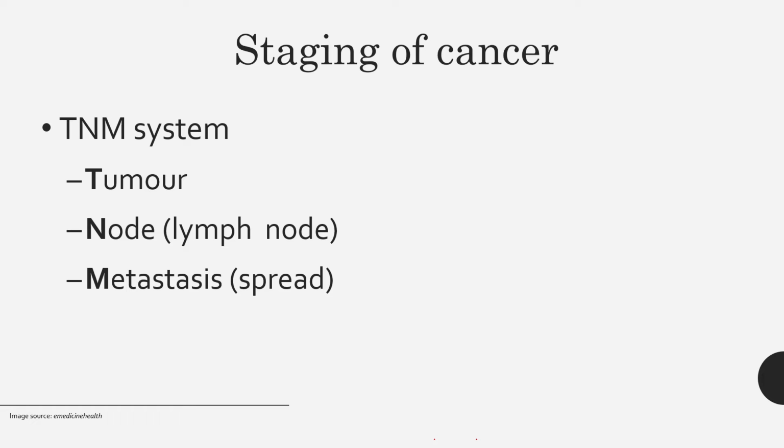After determining that the diagnosis is adenocarcinoma, doctors will do this thing called staging. Staging is a way of describing where the cancer is located, if it has spread, and whether it is affecting other parts of the body. This is done using a TNM system, as indicated here, which stands for tumor T, node N as in lymph node, and metastasis M as in spread to other organs. The size of tumor and spread to lymph nodes and other organs is determined before staging the cancer.